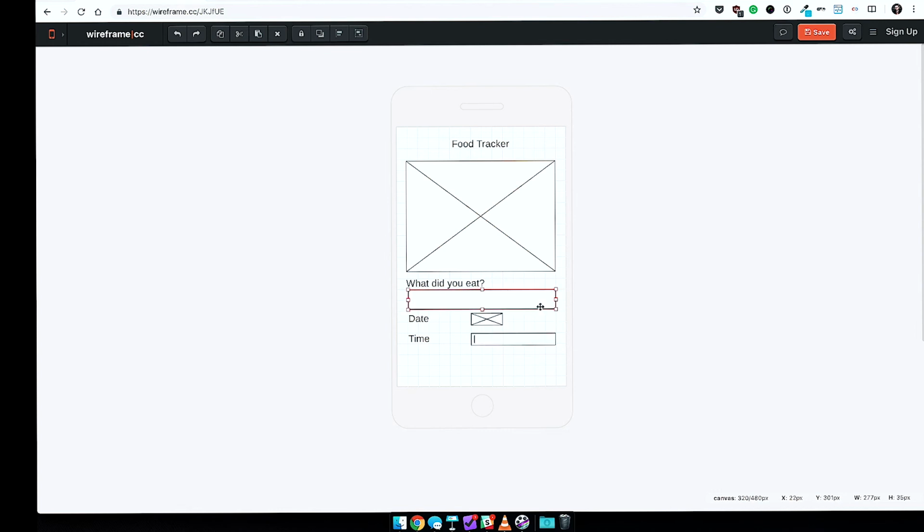In fact, as you can see, you can actually use a proper input in here, so let's do that again. Okay, and from here all we need is a button, so let's add one with a label of save. And that's us done. Your wireframe is complete and you can start showing it to others.